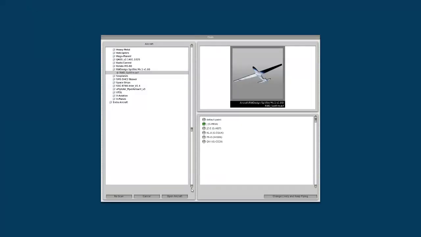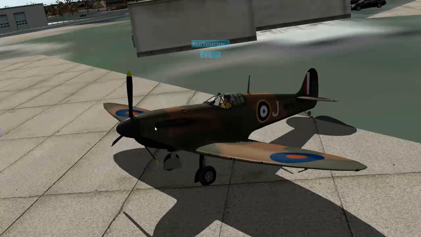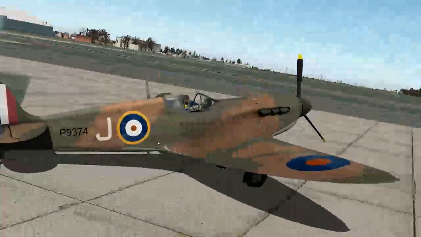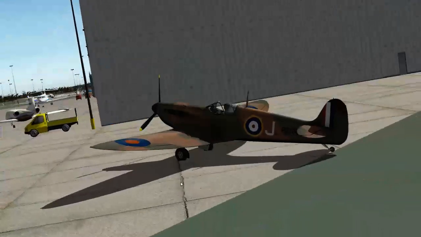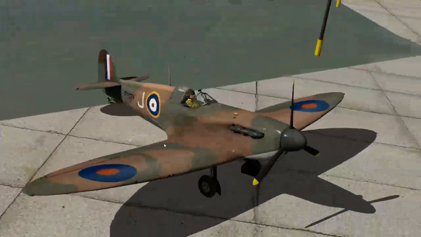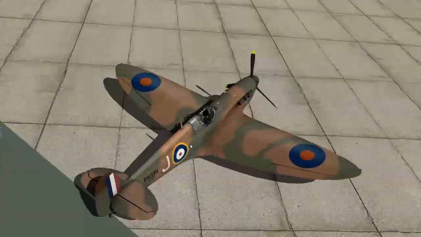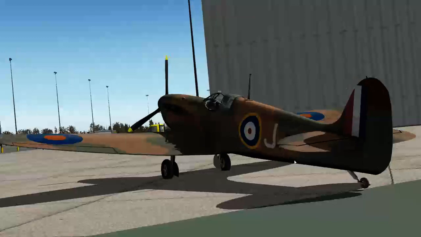We've got this guy. This is early Spitfire colours, very early actually. They've just got a J on the side there and nothing else. That's very old school. 1939, early 1940 colours that, actually. It's not too bad, I guess. The camouflage is the right colour. It mostly just comes down to they've got the font a bit better on this version.